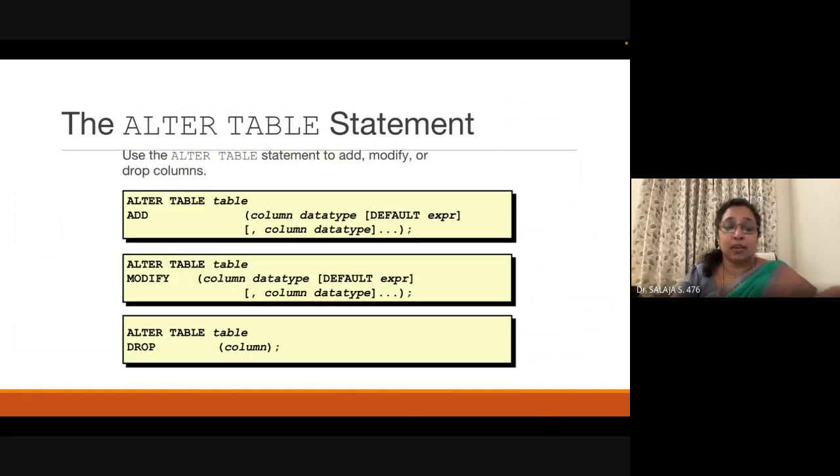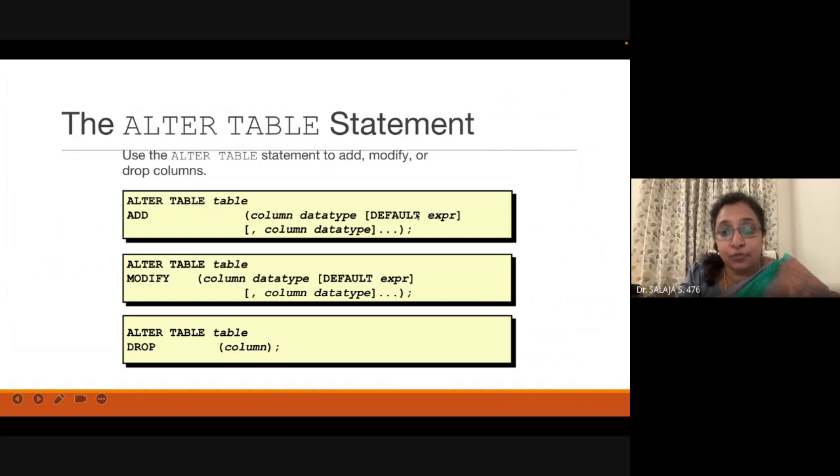We'll take up the syntax one by one. You have ALTER TABLE, table name, whichever you feel like. This ALTER TABLE, which is in caps, is a keyword, and then you have the table name. If you're supposed to add a new column, you give ADD with the column name, data type, and any expressions which you have.